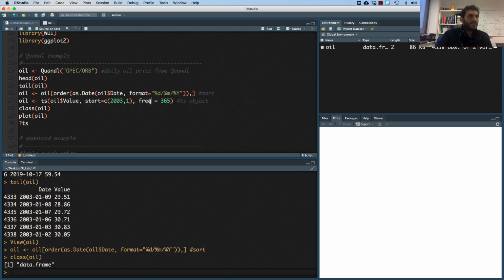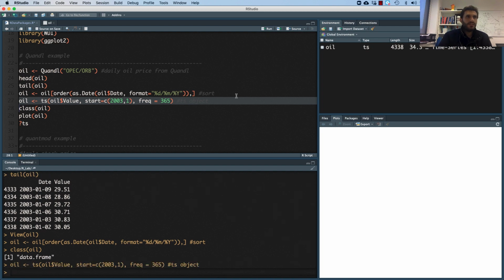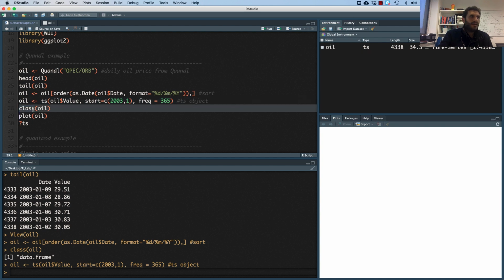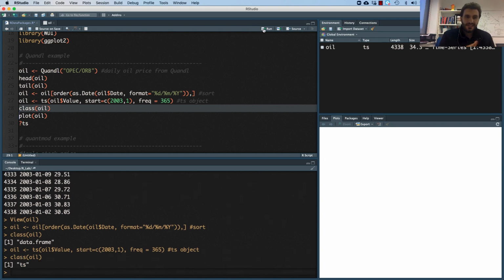When you run this line, it converts this object from a data frame to a time series object. As you can see, oil is now a time series object, and you can still check with class. Now it is ts, a time series object.